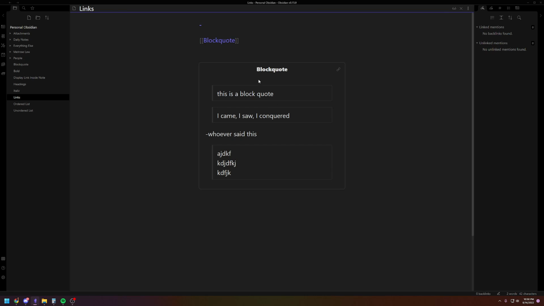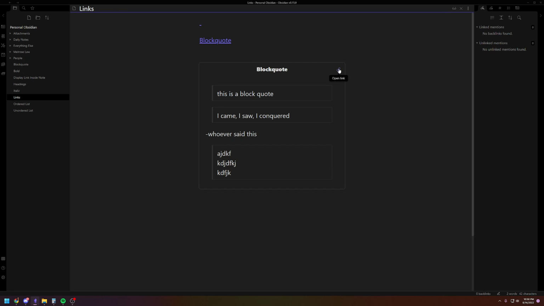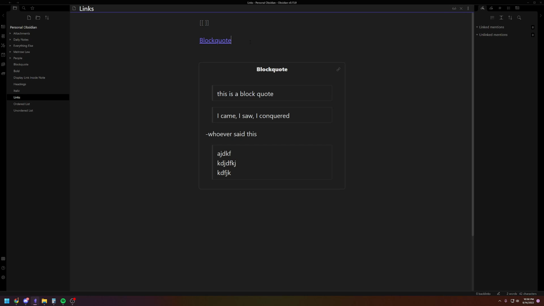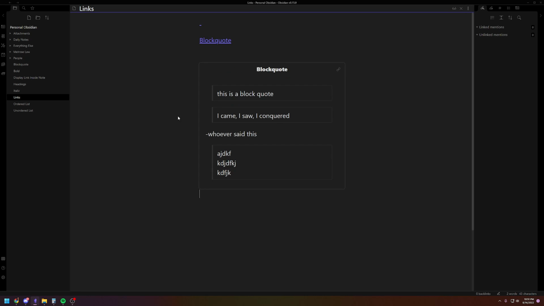So let's just say you wanted that I came, I saw, I conquered to show up on this page and have a reference back, then that'll work. And you can click here to go back to that page if you want to look at it. But this can be useful if you have recipes or notations, or if you just want to embed somebody's name or phone number within another document. You can use the exclamation mark to allow the information to show up on this page. Generally only used for these shorter pages though.